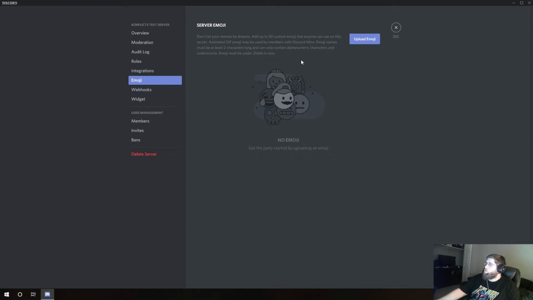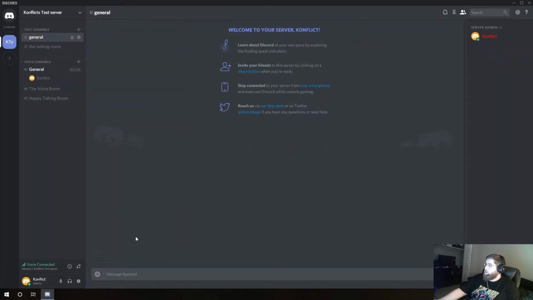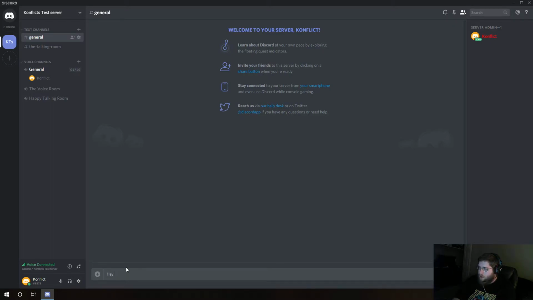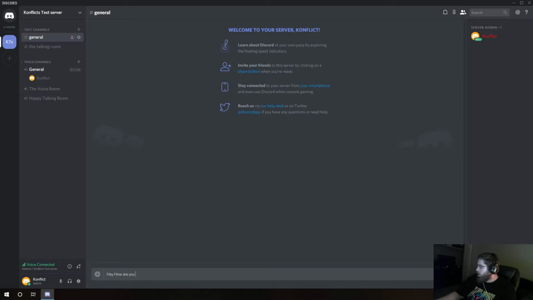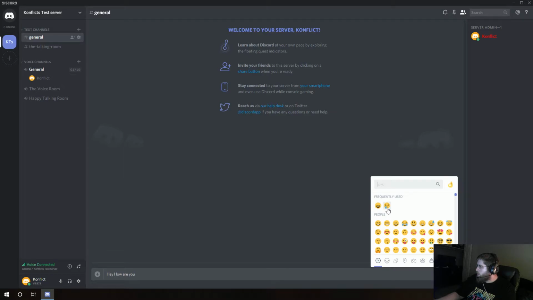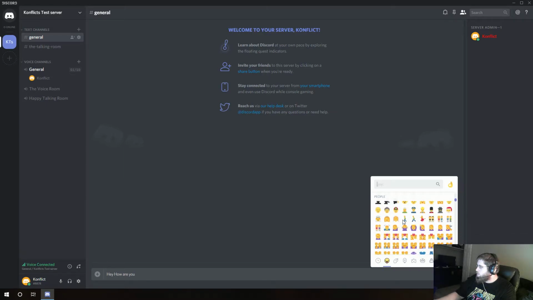So, what server emojis are is if we exit the server settings real quick, we can go to the general chat right here and type in, "Hey, how are you?" and click on this plus button right here, not that one, and click on this little emoji right here, and we can pick from a whole list of emojis that are provided from Discord itself.